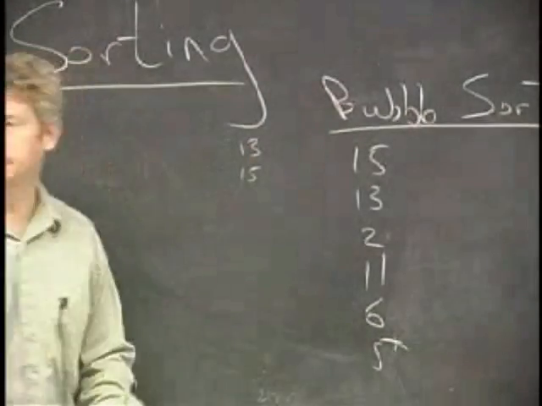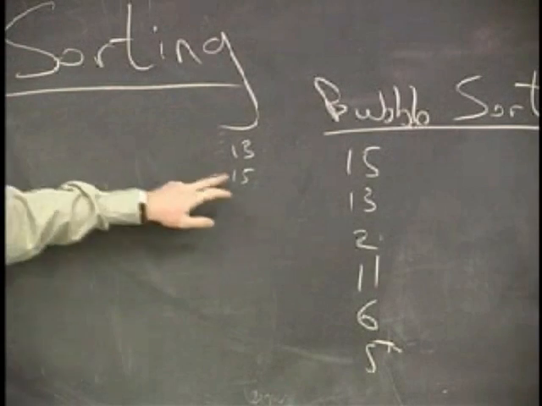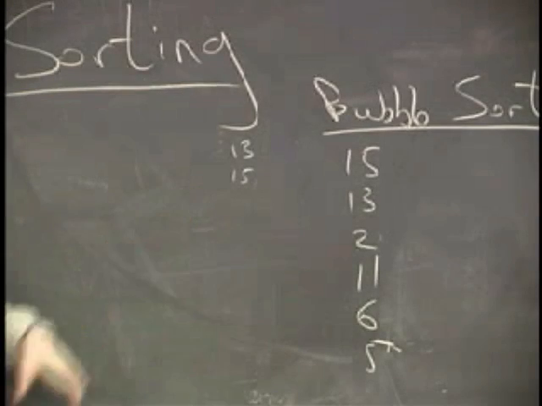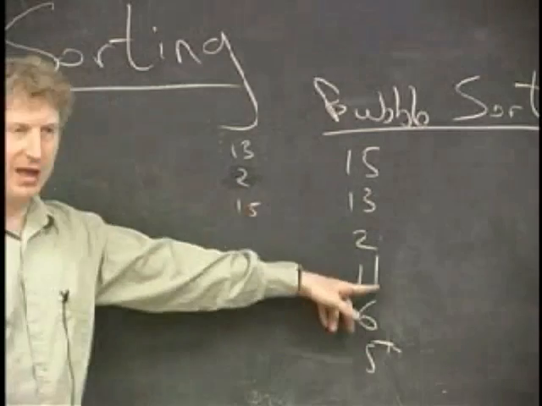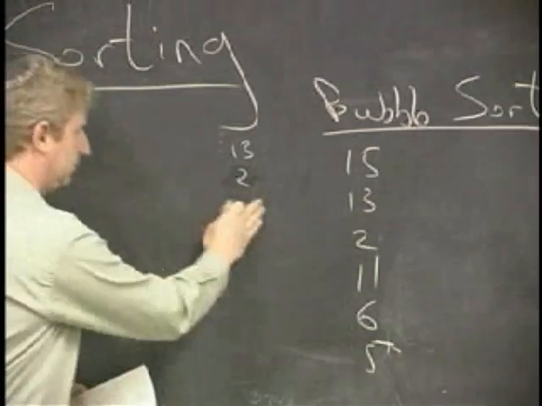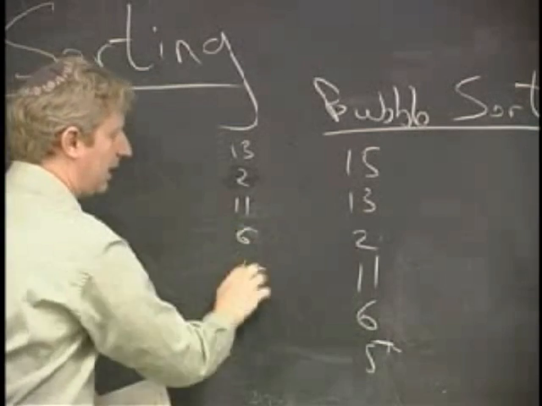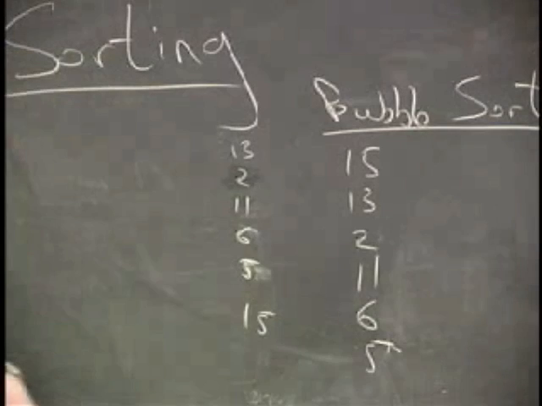That's so far. And then you continue shifting down one spot, comparing the second now with the third, and you switch them if necessary. So now it looks like this. And now 15 with 11, 15 with 6, and 15 with 5. So in this case, 15 just sank to the bottom and everything else bubbled upwards.